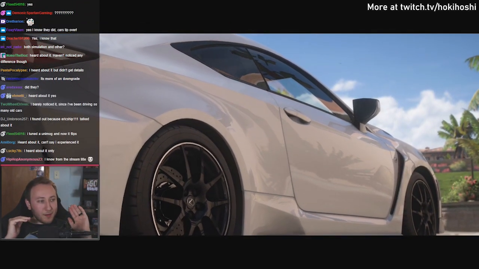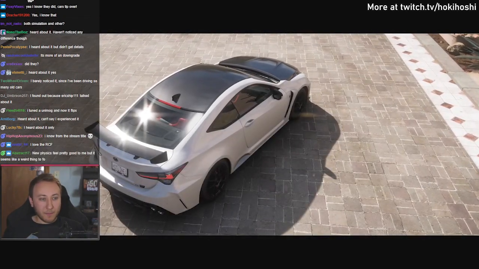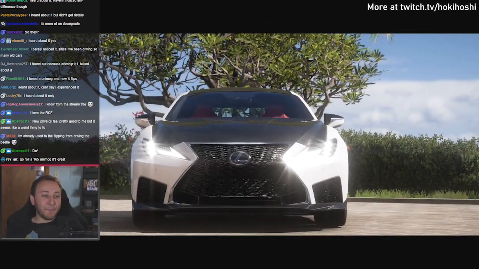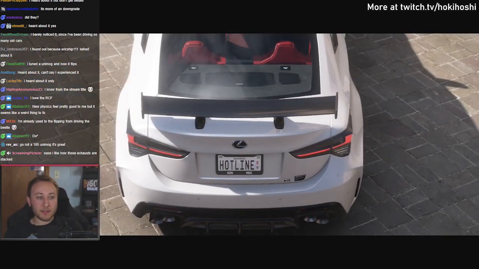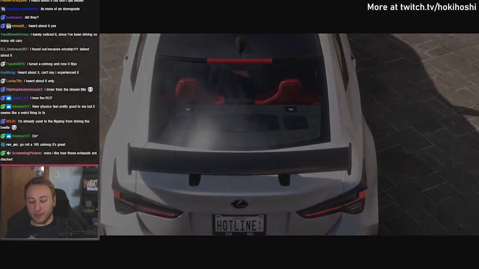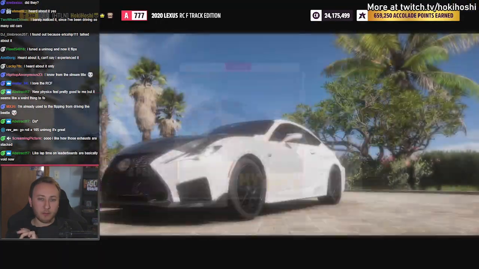Real quick. Horizon 5, unbeknownst to us, updated the physics. From the stream title, sure. So basically what they did, the way I understand it, is they made it so on controller you can turn a little bit harder. So I'll just show you what I mean by that.